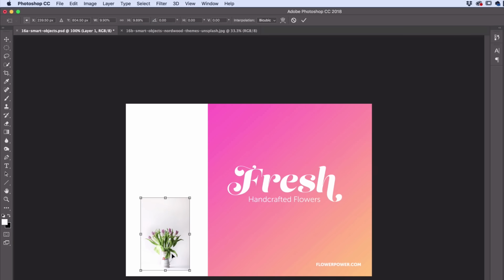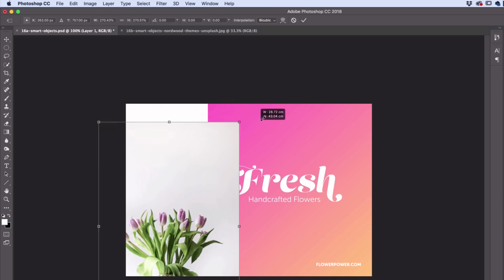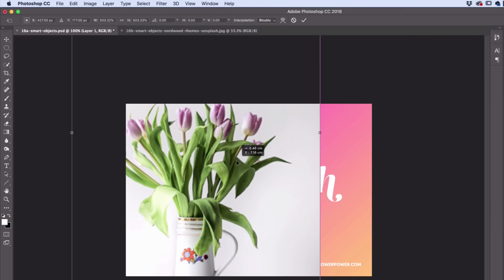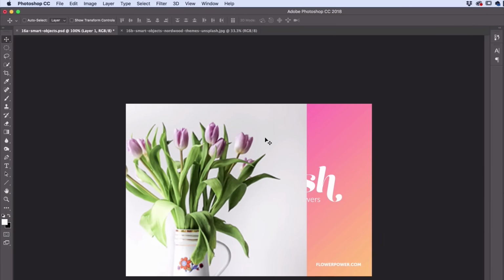Let's say I want to use it quite small. I'm going to remove the background. It's going to be this little petite thing in here. Okay, I click return, done. And then later on, I decide actually I might make it bigger. So I'm going to use my shortcut again, Command T on a Mac, Control T on a PC, and make it nice and big. What you'll notice is, can you see the quality of this guy here? I want it nice and big in here. Okay, hit return, the quality just disappeared, okay?